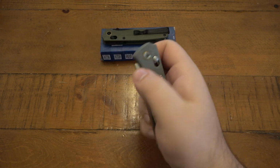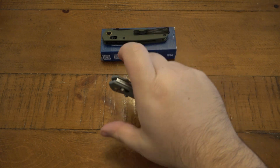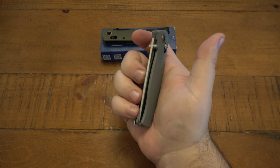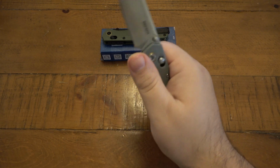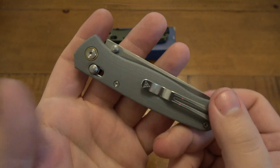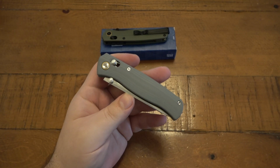But yeah, super comfortable. You use the pocket clip on the back to hold it, so it's very secure in your hand with that kind of grip. You're pushing it against your palm. You can see I have both my fingers to manipulate it. I can flick it open, use my thumb, like that. Pretty cool. So yeah, that's pretty much it. Sanrenmu. They did it again a couple years later, for me anyway.